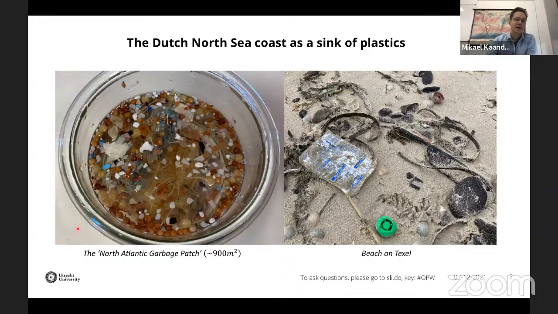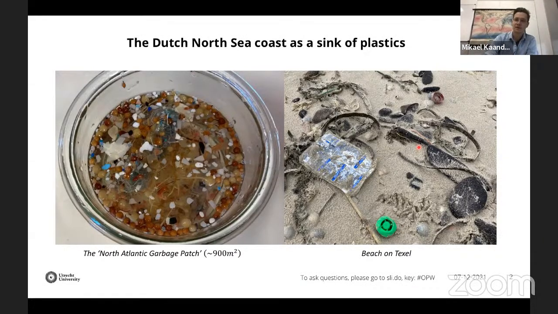And then on the right, we see a picture I took on the beach on Texel in the Netherlands. You see just on a couple of square meters, you can see some bottle caps lying around, some packaging for a drink. And also, if you look closely, you can see some fishing lines. Here is a green one, here is an orange one. So you could argue that at least in terms of mass, the plastic concentrations on the coastlines might actually be higher. So maybe this is one of the missing sinks. Maybe this is one of the areas where all this missing plastic is going.